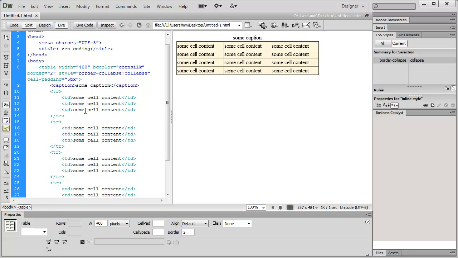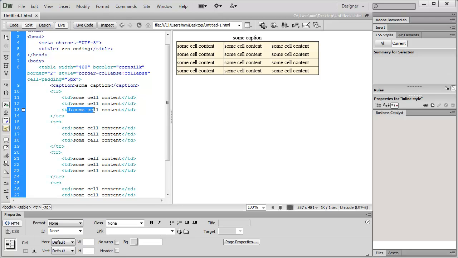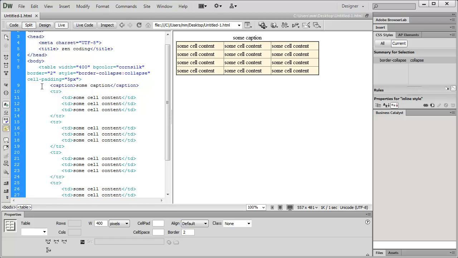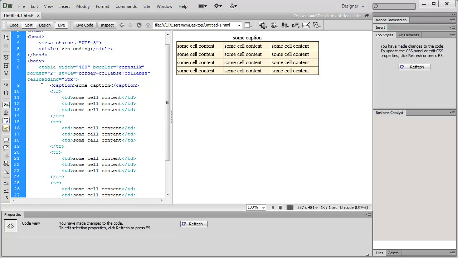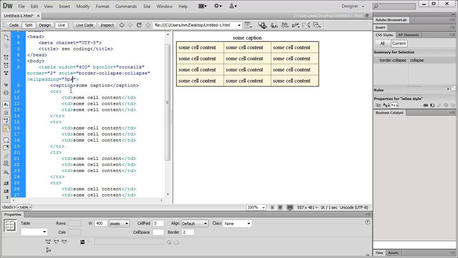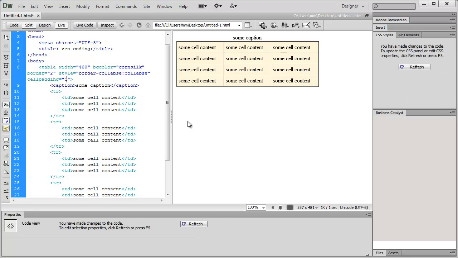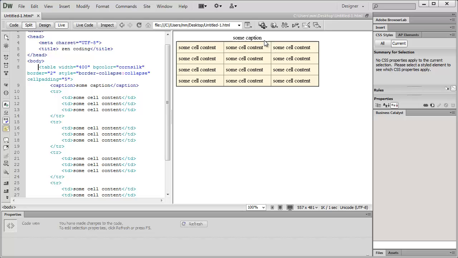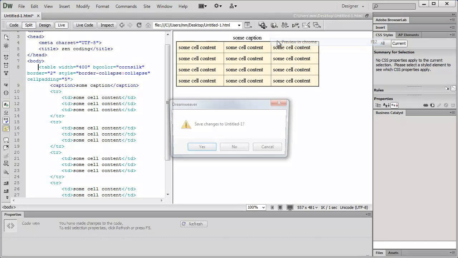Why is that? Let me just check. Okay, that was a silly error that I actually made. This is the way you should be writing it. I can now actually remove this, I think. Yes, I can. And let's take up a final preview in Google Chrome.